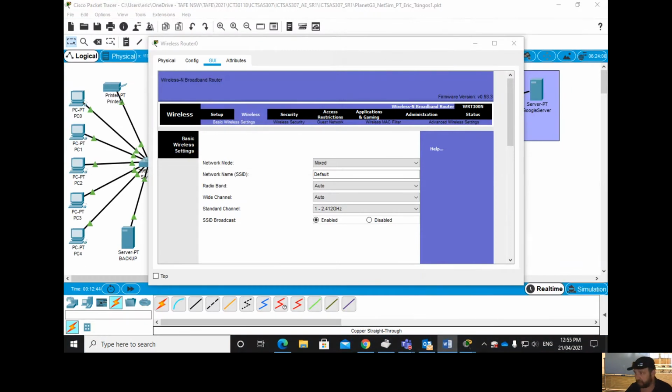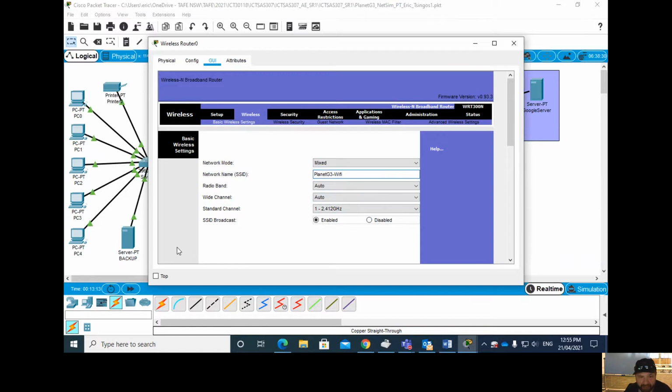Yeah. So you got to be careful. It's case sensitive. If you stuff this up, yeah. All right. So here, under wireless, I'm going to change that to, what was it? Planet G3 in capitals dash Wi-Fi. Yes, Wi-Fi. So just pay attention. It's the clients. You've got to put this exactly. If you have an uppercase F, it won't connect. Okay. So be very wary.